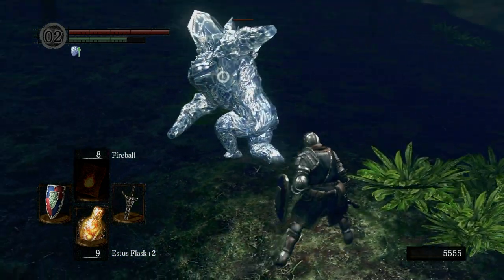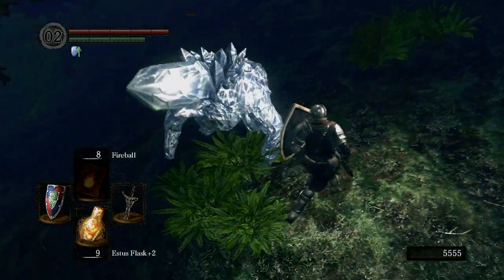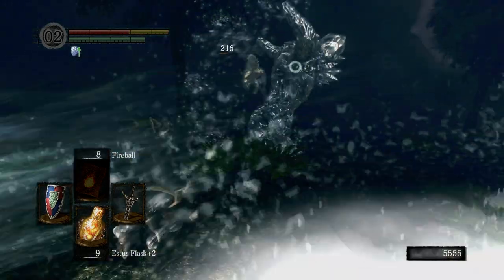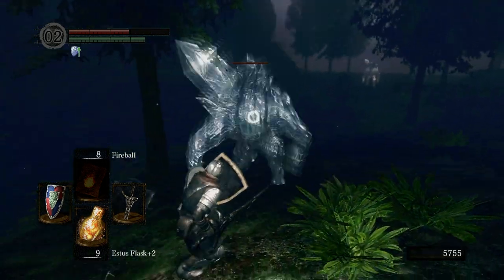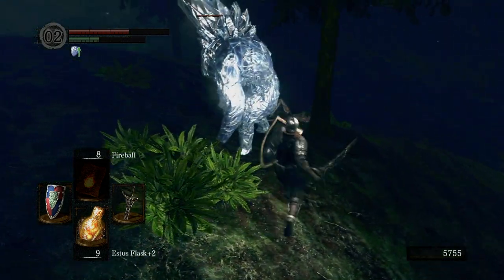So these are just crystal guys right here. They're not too difficult. A lot of these enemies, yeah, they do explode crystals. Oh shit. Okay, see, so that right there, that's why that, ooh, what do we get? A blue titanite chunk. Those are actually good for upgrading weapons.